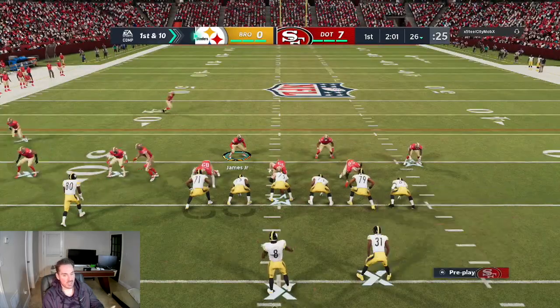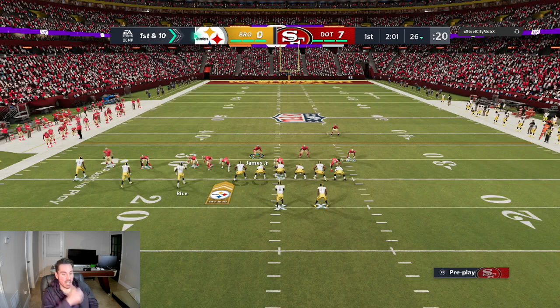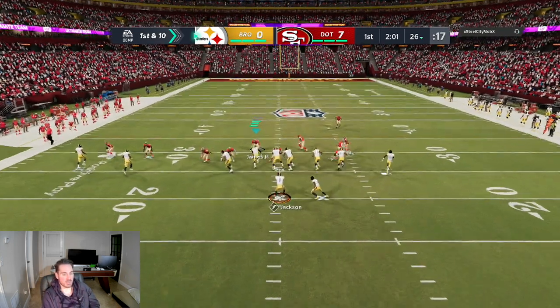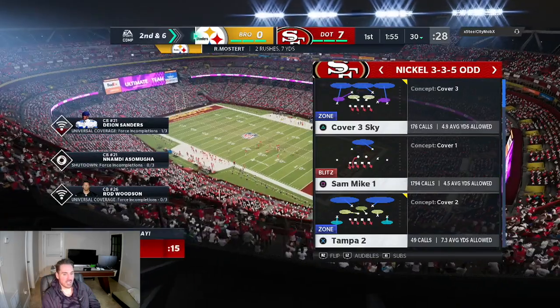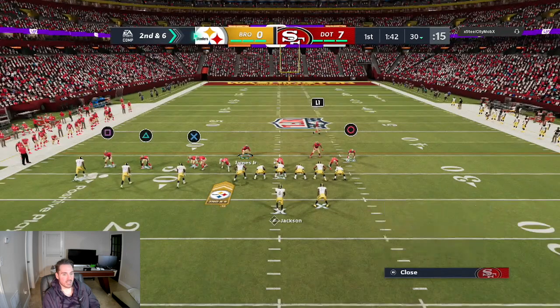Now, he's actually in trips tight end. So this is pretty common too. You'll see them audible to trips tight end or maybe bunch. So you'll see that a little bit in this video. Some people audible to trips tight end or bunch, but mostly it's going to be bunch tight end. Now, the same defense I'm in, the Sam Mike 1 from 3-5 odd flipped. You guys see that it blows up the inside zone, so you don't even have to worry about that.